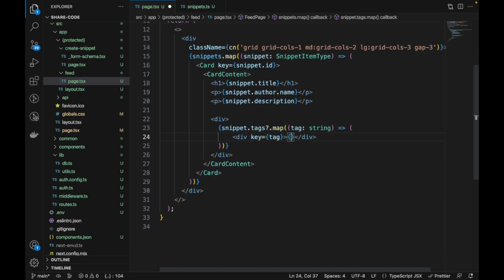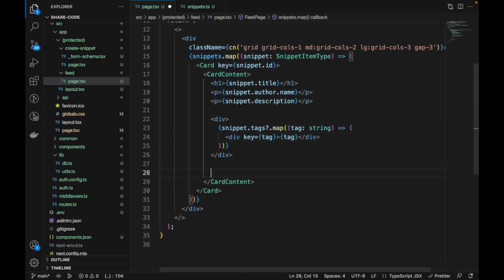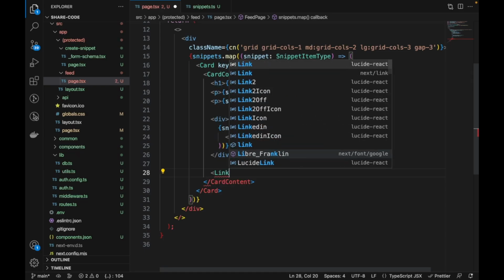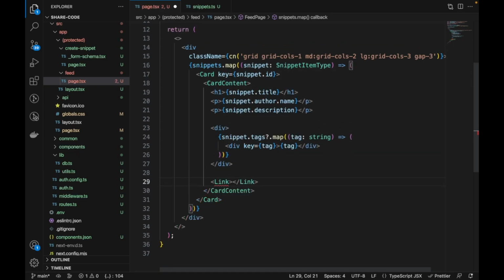This will be the same tag, and again, I don't want to use indexes of the array because that is not a good practice. It is better to have the same item, or if I have an item ID, I'll display that item ID. And also we have to link that to some page, for reviewing the details. So let's add a link, and after this we will link that detail page as well.